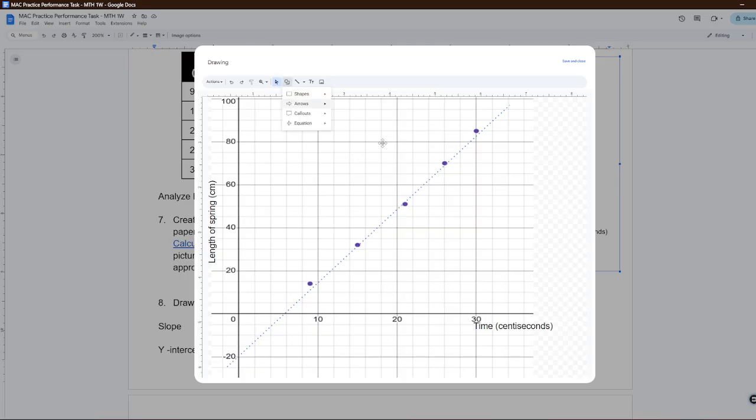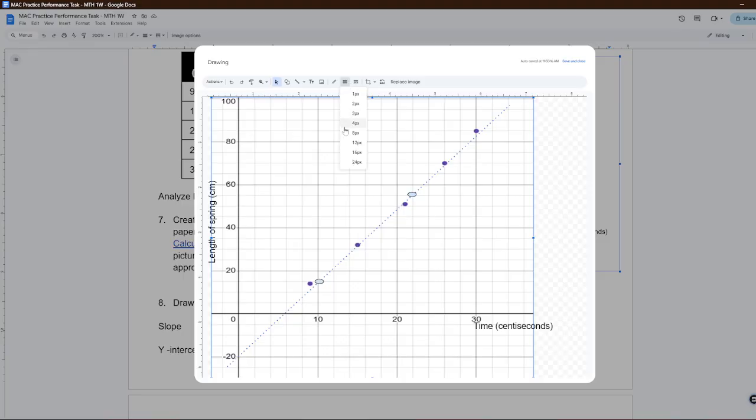So when I'm doing slope, I need to find 2 points, and I need to find my rise and my run. I'm going to draw it on here. I encourage you to do the same to show your work, but technically, as long as you get a good idea and I know how you're doing it, you're fine. If I use this point right here as one of my 2 points, so I got to find 2 points on the line. And I'm going to find another point on the line. I'm looking for where the grid is nice. That's not bad. Take there.